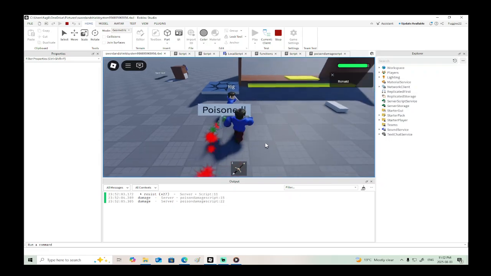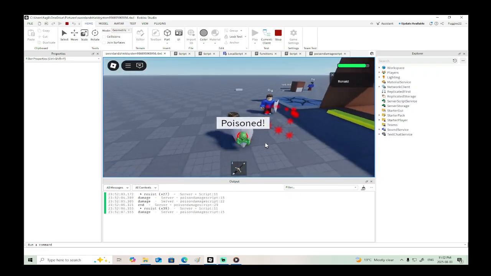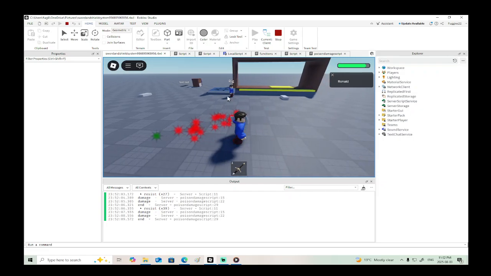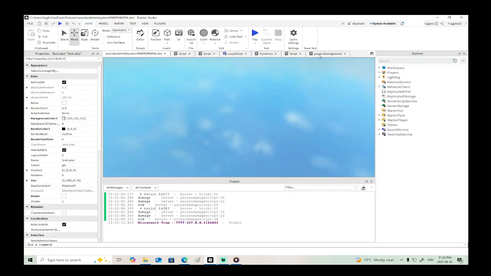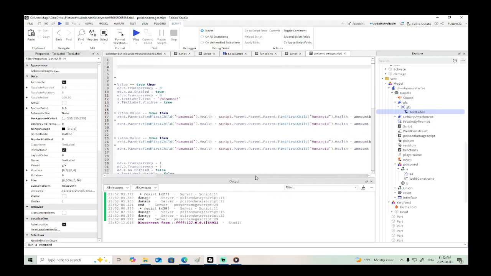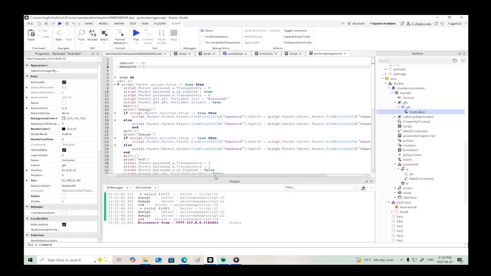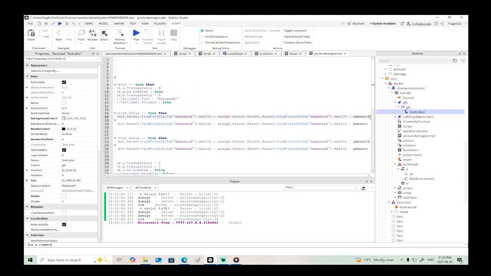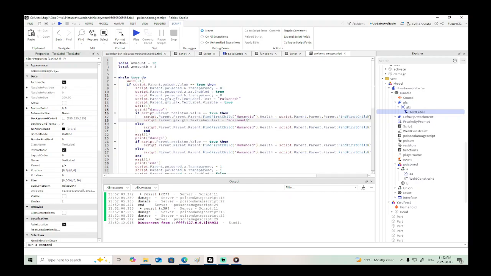Oh yeah, we took significantly less poison damage. So what we should do when we're doing the poison damage is we should also print the amount. So when we're poisoned, let's see. Amount B, let's go like this. We say 3 DMG.